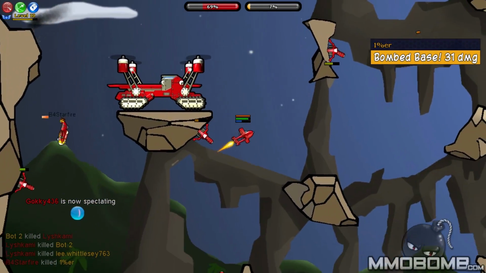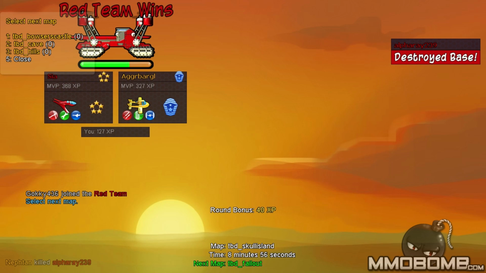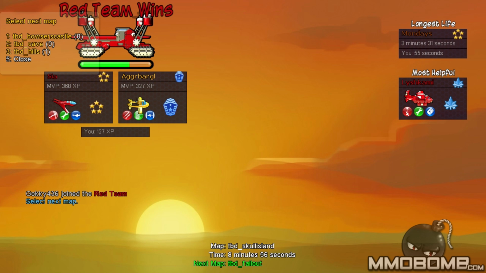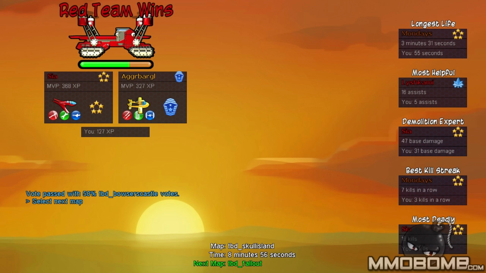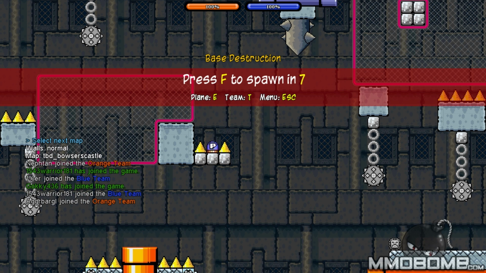Oh no, he's gonna. I only did 31 damage there. Somehow I did. Oh, we got it. We got the win. Nice. I'll take that. So you can kind of get a breakdown of how long you lasted versus how long the most helpful or the demolition expert, the longest life, lasted. I did 31 base damage though, so I'm pretty happy with that. That's pretty high. I got 6 kills out of the 19. I did come late into the match.